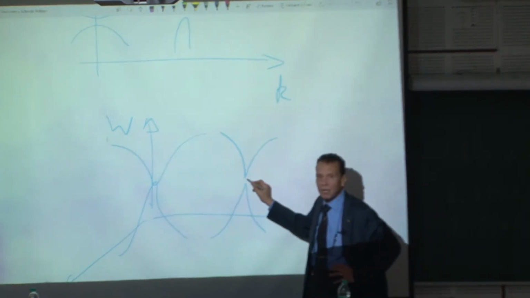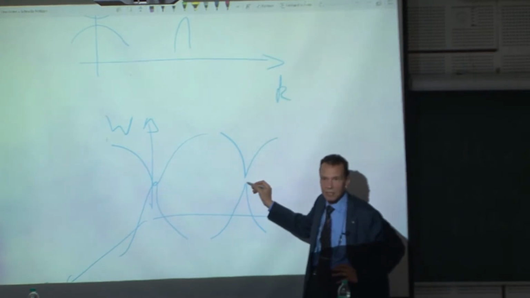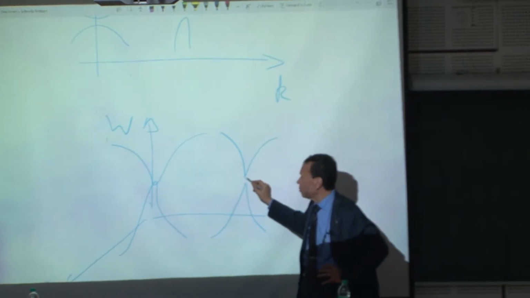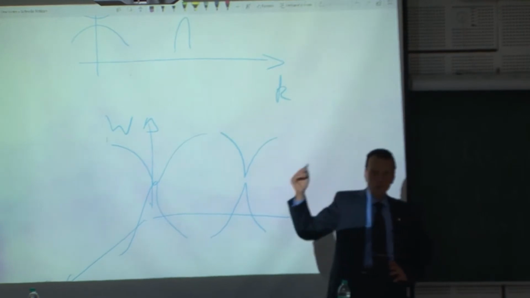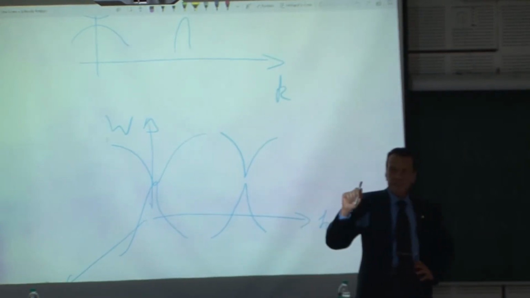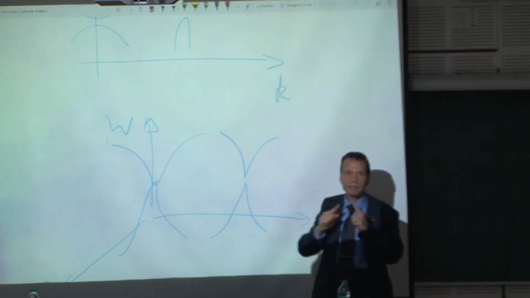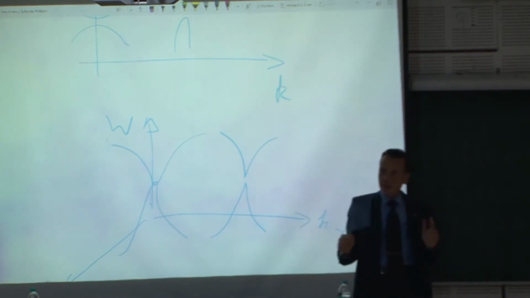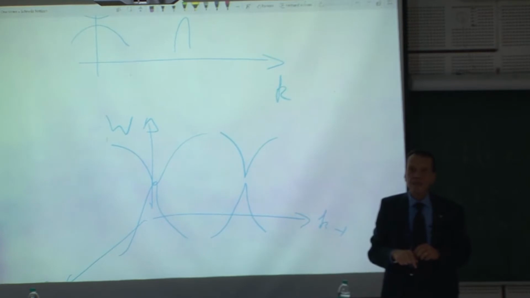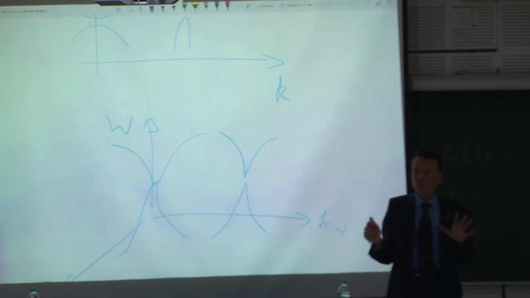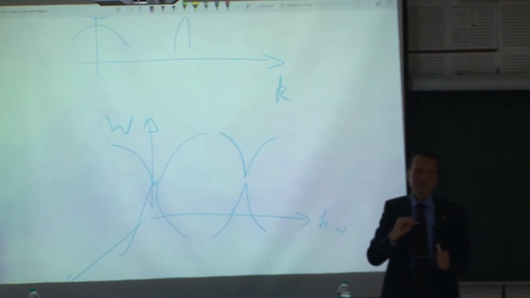Because if the carrier is here, it's called a hole. This is the band gap. If the carrier here is called an electron, but in both cases it's an electron. So the carrier here or there, here it's called hole and here it's called electron. And its effective mass is inversely proportional to the curvature, which means the sharper these peaks here, the lower the effective mass. And the ideal structure of graphene, if you really succeed in having a big area of single layer graphite, single layer structure.